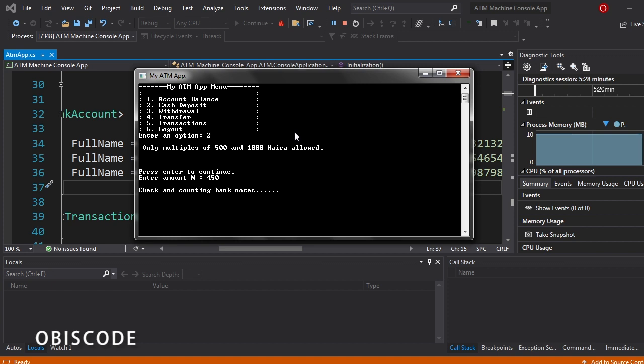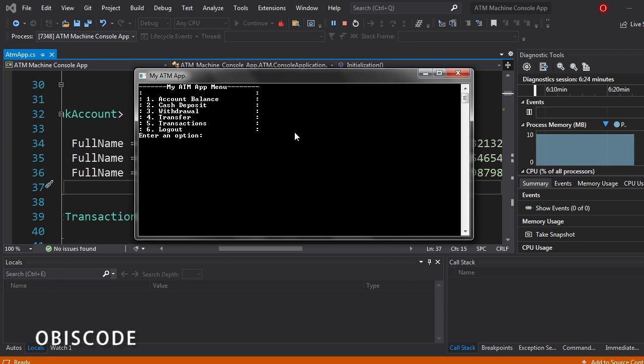Okay, hit enter, checking and counting banknotes. Enter deposit amount only in multiples of 500 or 1,000. Try again. You see, this is a business logic in place that checks that the user enters the amount in the correct multiples. All right, let's press enter to continue.